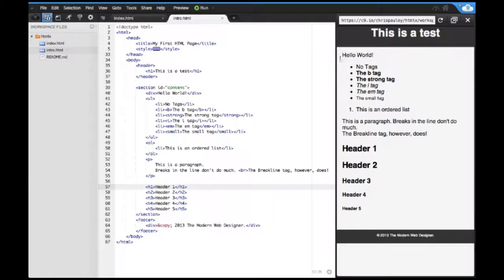So, this is what text looks like with nothing done to it. No tags to change it. I put it in a div just because that's standard procedure. You usually want to section off your content in divs or different elements that you have set up. Some people use tables, some use divs. I personally like divs better, but some people find it easier to style tables. And there are different reasons for that.